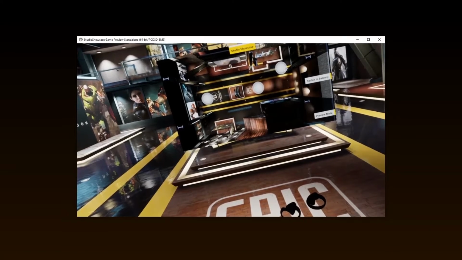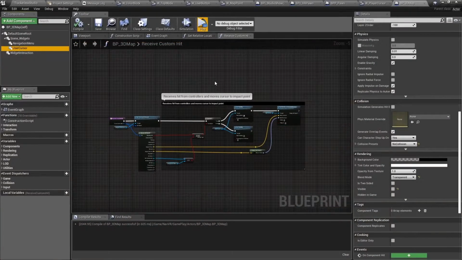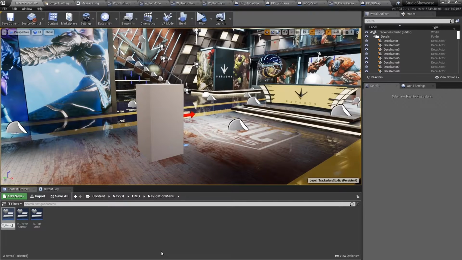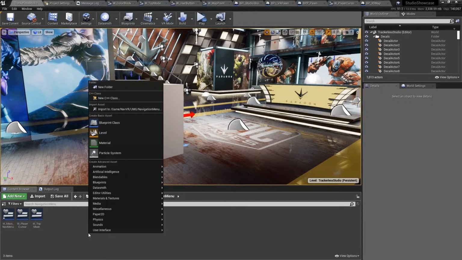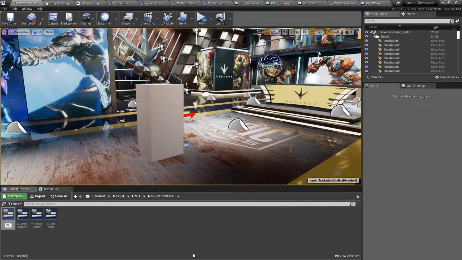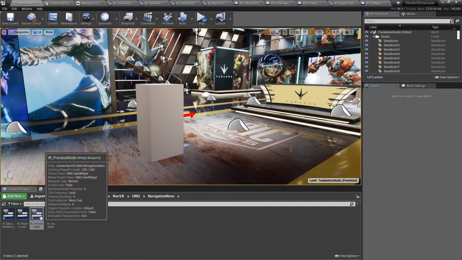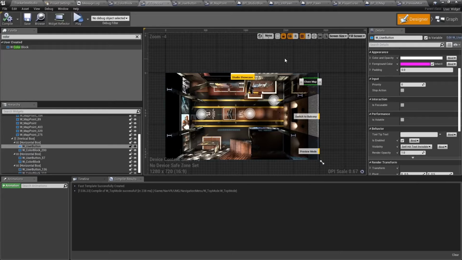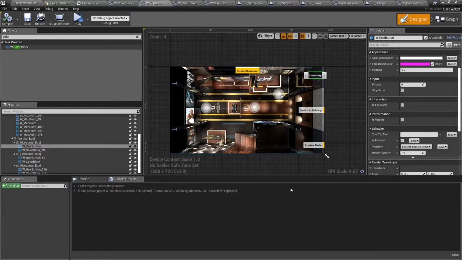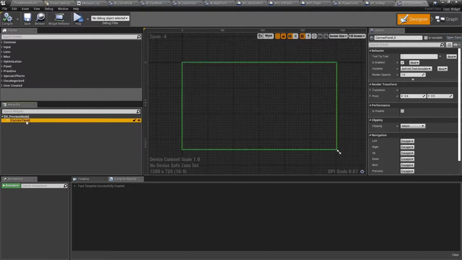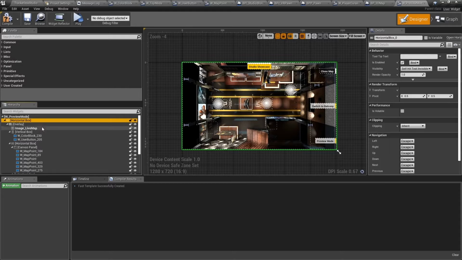Okay, here we go. Let's create the preview mode. We need 2 more widgets. The first one will be the new main widget named W Main Nav Menu, and the other will be the preview mode, named W_preview mode. Let's start by developing the preview mode. We already have all the assets built, so I'll just copy and paste from our top mode and remove what we don't need, which would be things like all of the map points.